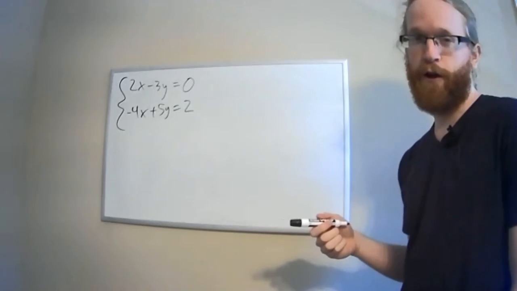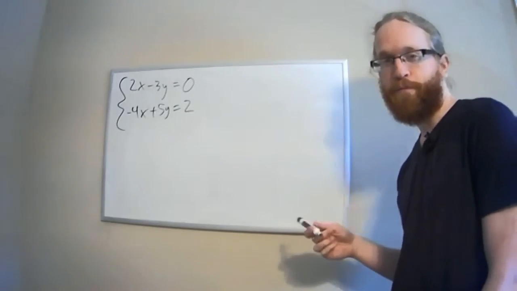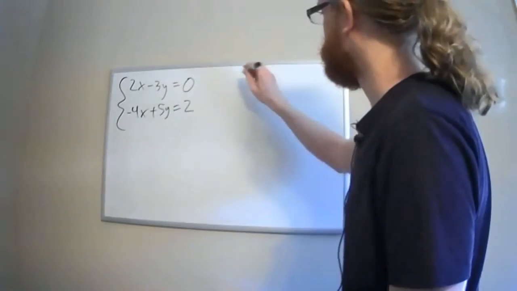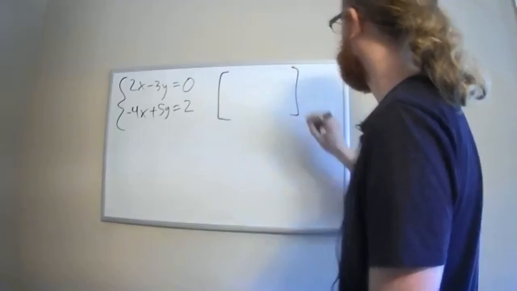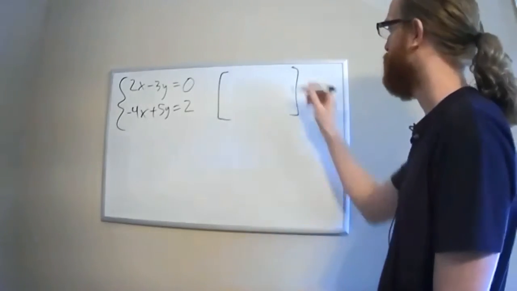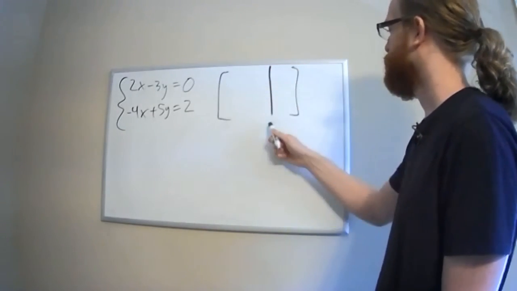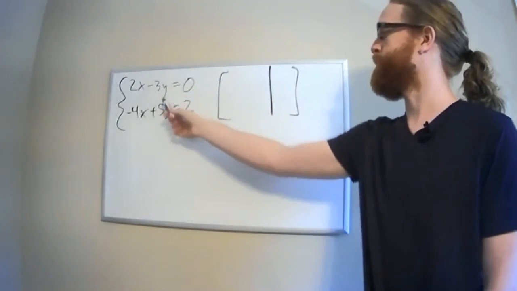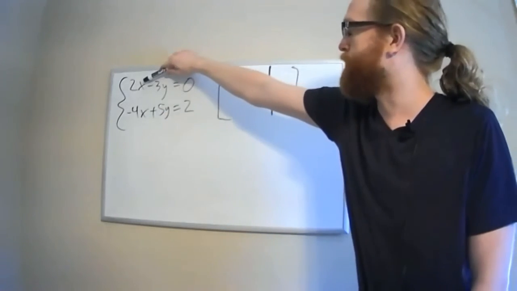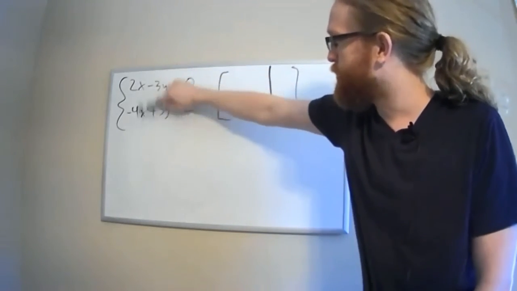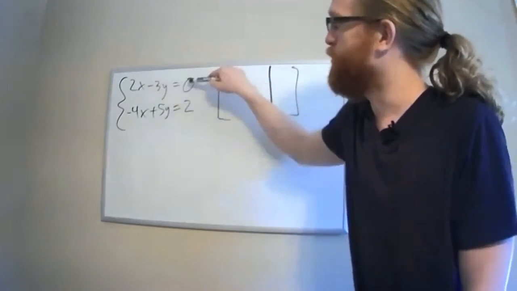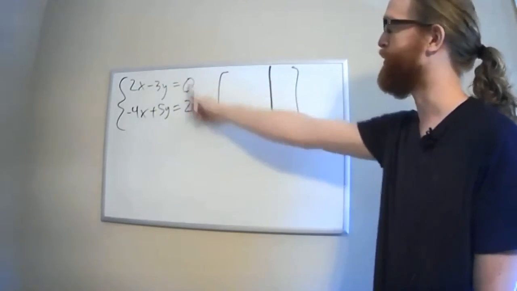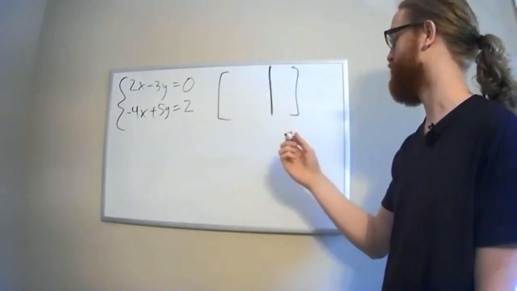We learned on Friday how to get what we called an augmented matrix for this, where I'm just going to encode all this information in a matrix. And so it went like this. I draw my little brackets for a matrix. I put in a vertical bar somewhere where this represents the equal sign. And so to the left of the bar, I'm going to write the coefficients of the variables. Since I have my variables lined up nice, I have sort of like an x column and a y column, and I have a row for each equation. So I'm going to have 2 rows and 2 columns to the left of the bar, and then I'll have another column to the right of the bar for these numbers. So the numbers would just fill in like this.